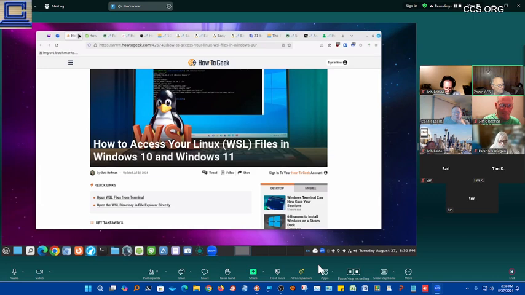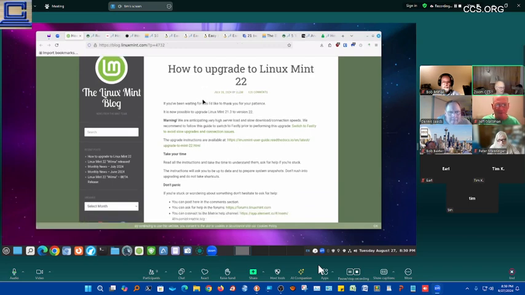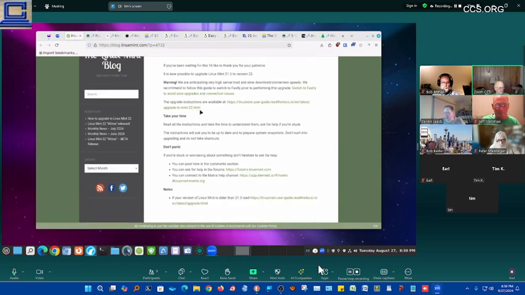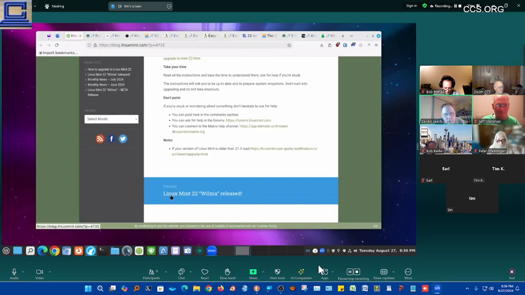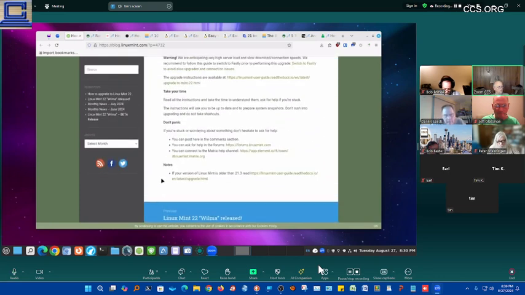Let's see. Here's the Linux Mint blog. How to upgrade to a Linux Mint 22. And they step you through some of the steps that are required, and it's not absolutely inclusive. These green lines here are URLs to additional information that you're going to have to go into in each of these categories, and that'll give you more detailed information.